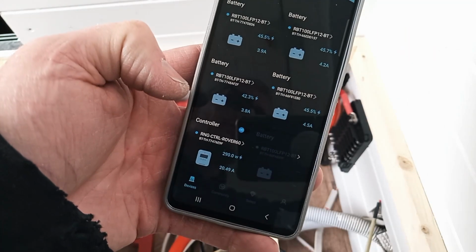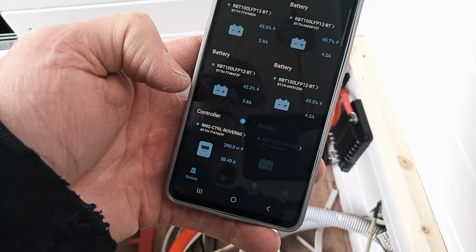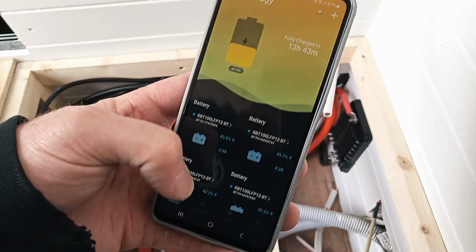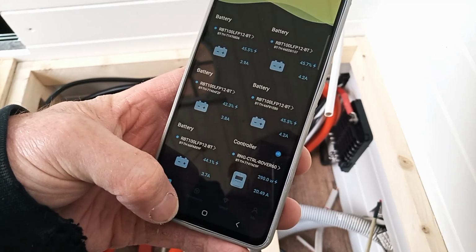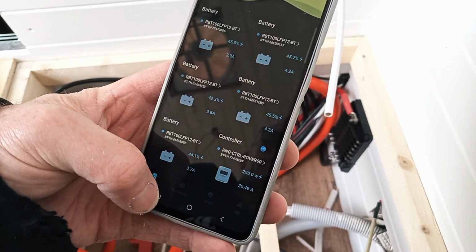Despite the fact that it's a bit of a gloomy day, we're currently making 290 watts. We're putting 20.49 amps into the system. It's looking good. Happy with that. The other thing I need to test is the DC to DC charger. So we might fire the van up and see what that does.